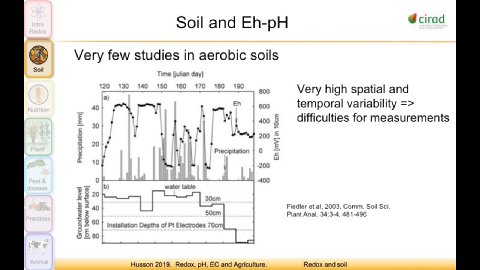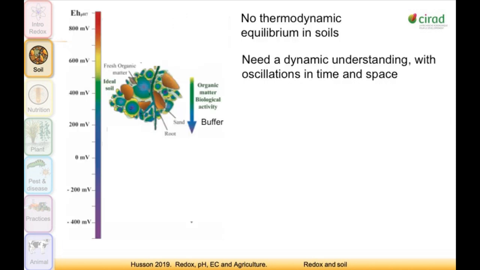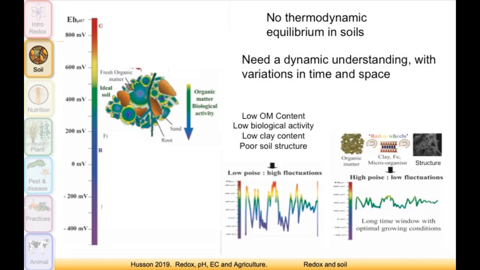So globally, how it works, there's no thermodynamic equilibrium in soil. It's always fluctuating. So don't expect to have a medium level, all the soil at the same level, perfect. First, this would be a disaster, because that would mean no biodiversity. That would mean no possibility to exchange energy. If all the energy is at the same level, nothing is functioning because there's no way to exchange the energy. So in a soil, in a 1 millimeter aggregate, you can have more than 200 millivolts difference when it's drying or getting wet. But globally, what sustains an average level of the soil at the correct level, around 400 millivolts, is organic matter and biological activity, and it will also buffer at this level.